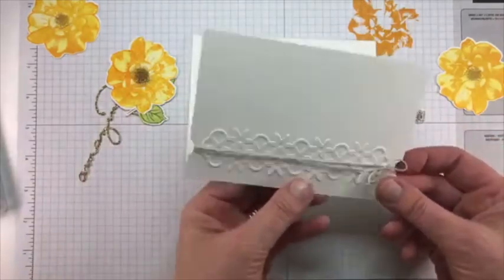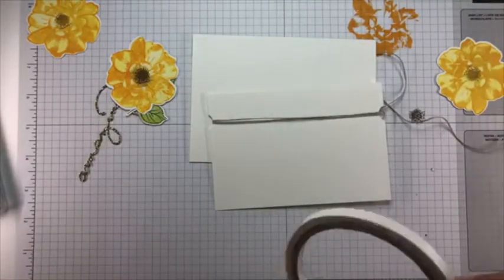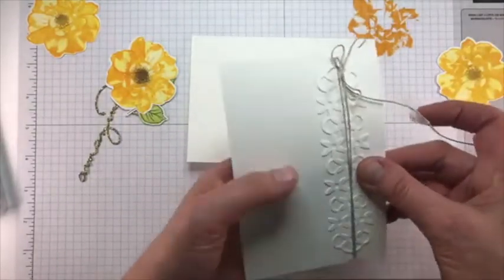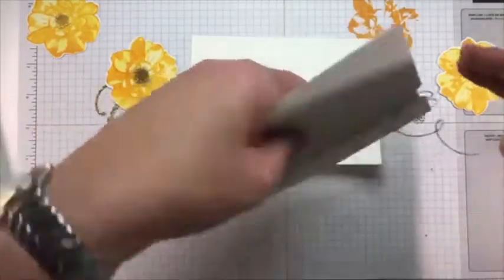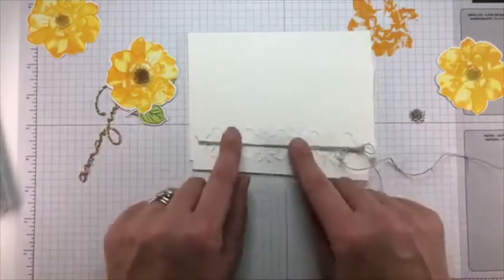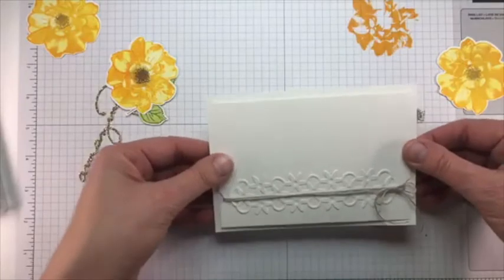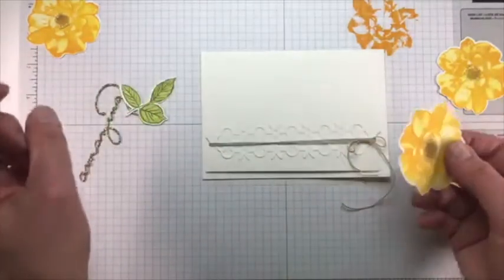So now that's gone a bit baggy, and if you ever get it where it goes a little on the baggy side, the notches are brilliant, Alison. It just keeps it in place, and you can see it's just a little bit baggy there at the minute, but what I can do is pull that upwards, and you can see it become a little more taut, and by doing that I can then take that behind. That's not going to be seen, and that just keeps it a little more taut there. Where are my scissors? Let's just get rid of a bit of that for the moment, shorten that up, and then that will sit down there. Now, do we want that to be flat or 3D'd?